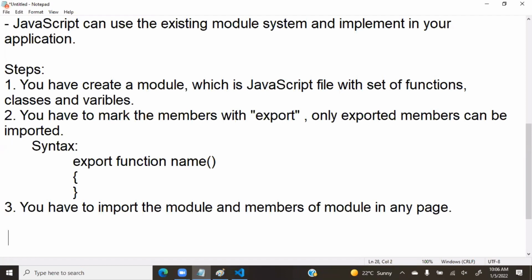For that we have to do it like this: import member from module file path.